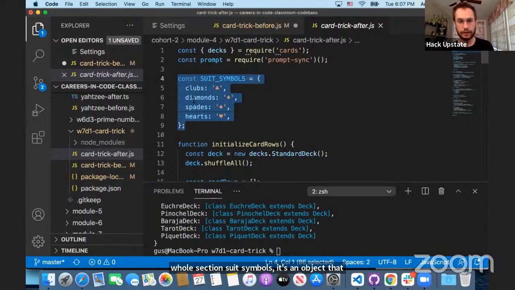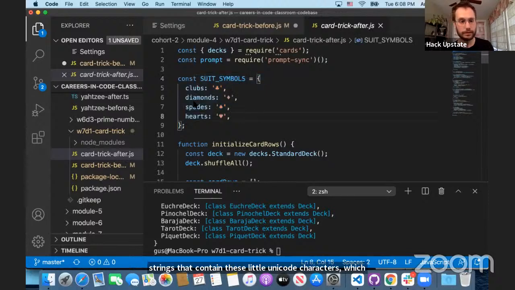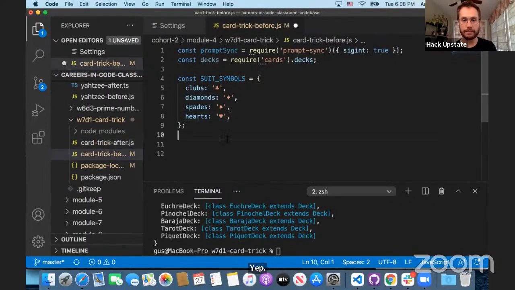The keys are clubs, diamonds, spades, and hearts. And the values are strings that contain these little Unicode characters, which look like the suit symbols. So I just copied it right out of there. Okay. So now we have the suit symbols.